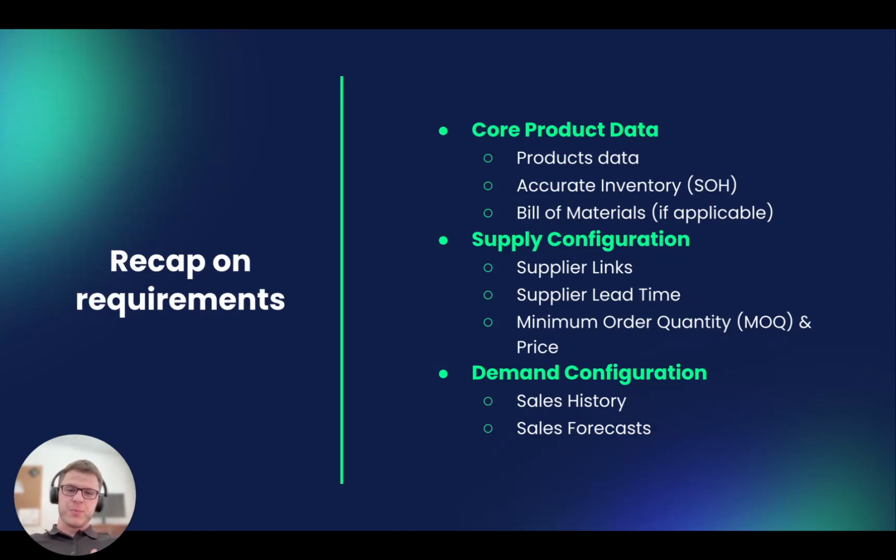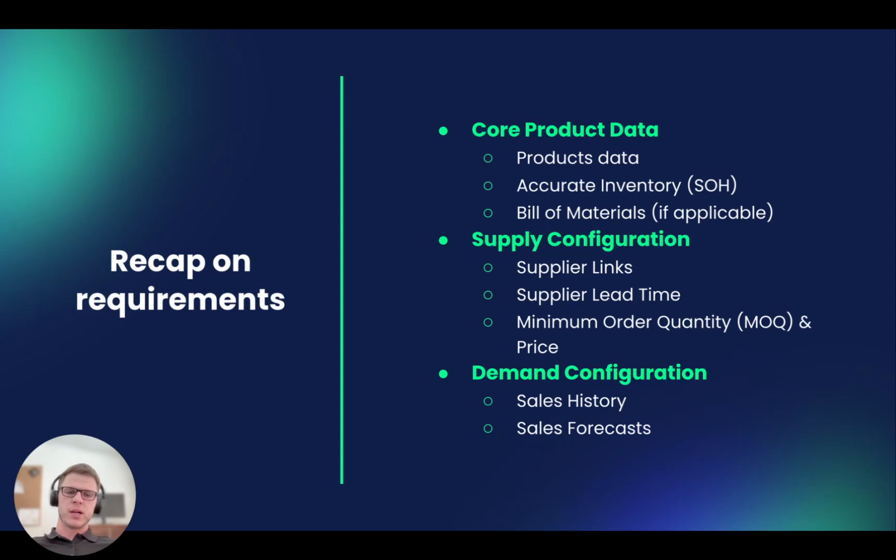Cool. So that's basically it on what the MRP is and what it considers. Just to recap, we go through the core product data, which is product data, accurate stock on hand data, and accurate bill of materials, including wastage and so on, if there is any, and packaging.